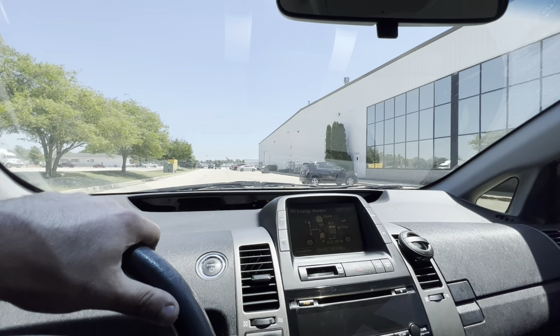How's it going, everybody? Today we are heading out to Ritchie Brothers down in Morris. It's definitely the biggest auction in this region, so figured I'd take everybody along for the ride, see what we can find today. And here we are. If nobody's ever been down here or to any of these large Ritchie Brothers auctions, I would definitely suggest you come check it out.